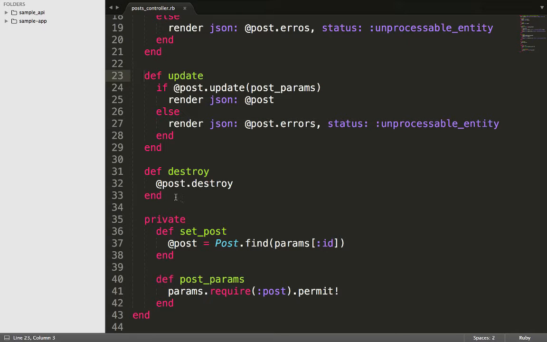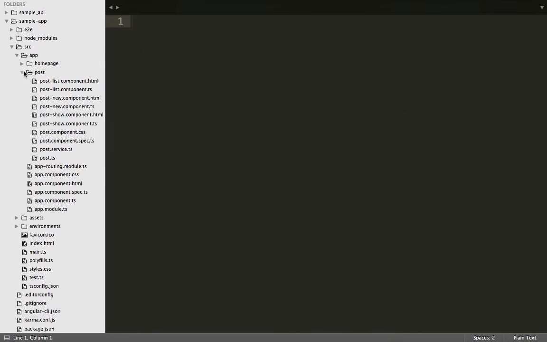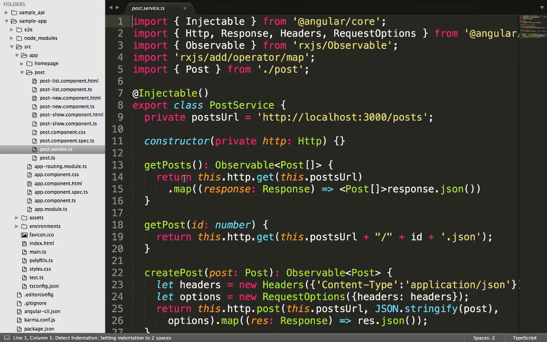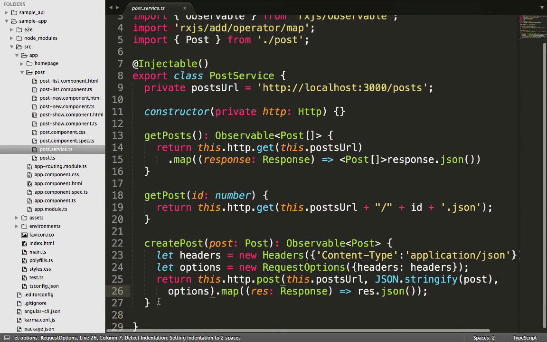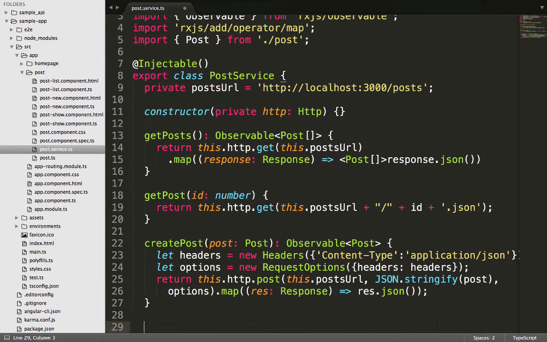So the first thing we need to do is to create the update and delete action, which is the update and destroy, as you see there in our Rails application. After that, you can go ahead and copy that. So after that, we go into our post service, and create the necessary actions to execute this task.